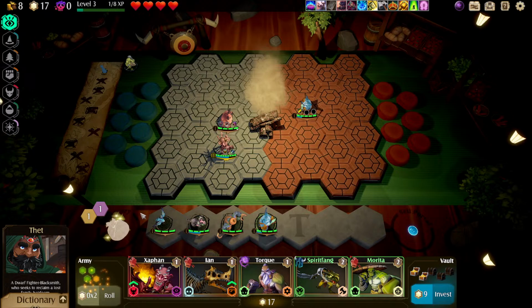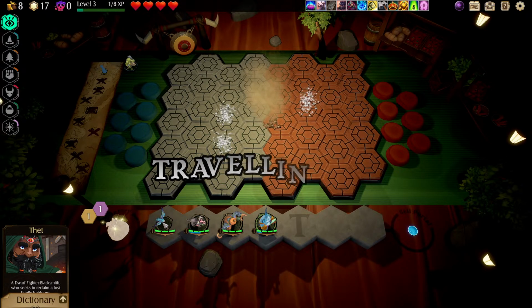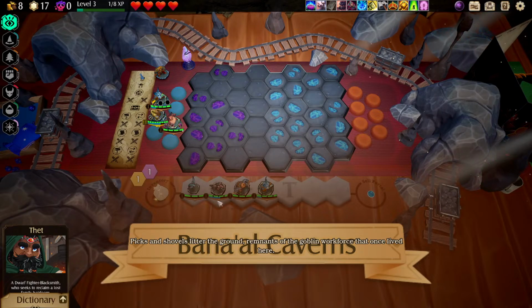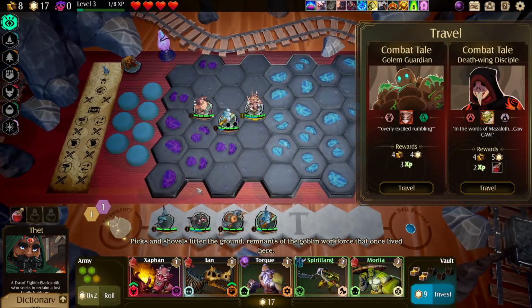Cool. And now I have a new unit slot, so I'm probably going to put in. Picks and shovels litter the ground. Remnants of the goblin workforce that once lived here.